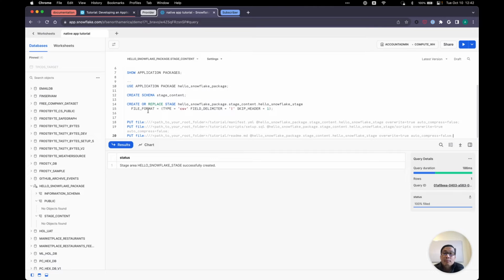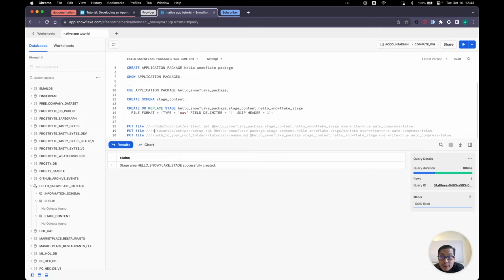Now I'm going to manipulate these. I'm not going to run these put files here, but I'm just going to fix it so that it works within my system. Now, if you happen to have the tutorial folder that we created in your root folder, I believe you would need the tilde right there. And that's your current working directory. So mine would be tilde/code, because if you remember, I had a subfolder named code. So I'm going to do that across all three of my files. Oops, there we go. Same thing down here.